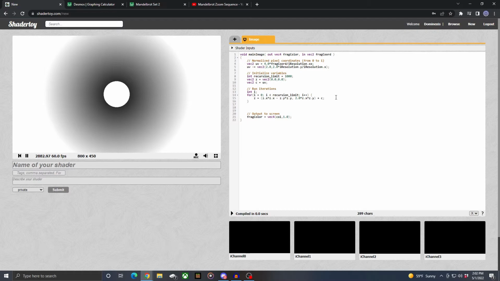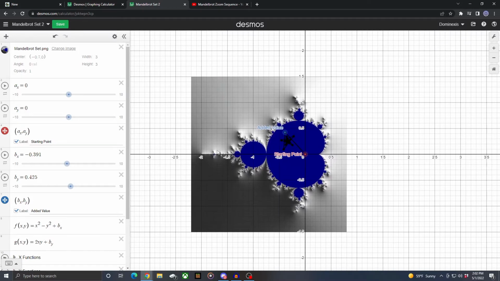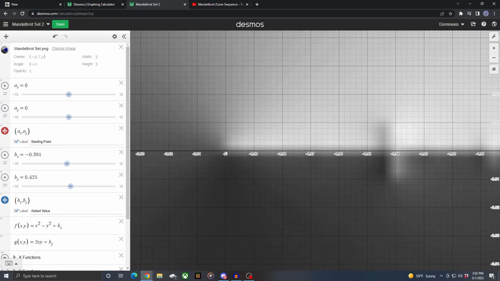And then we have to see if this point has escaped the center. There's a special function for that. Length returns the length of a vector like that. So if the length is greater than 2, if it escapes the radius of 2, because if you notice here, the entire Mandelbrot set is contained in the circle of radius 2, the entire thing. Way out here at this little point is the very tip of it.